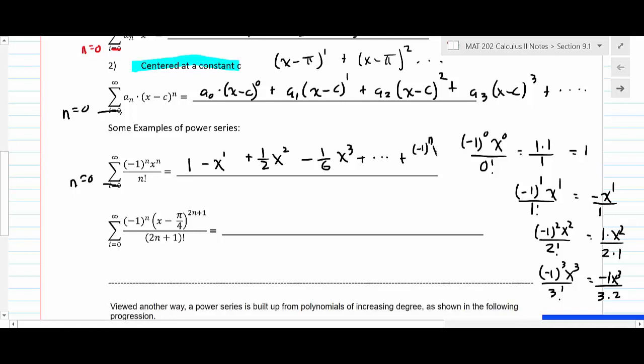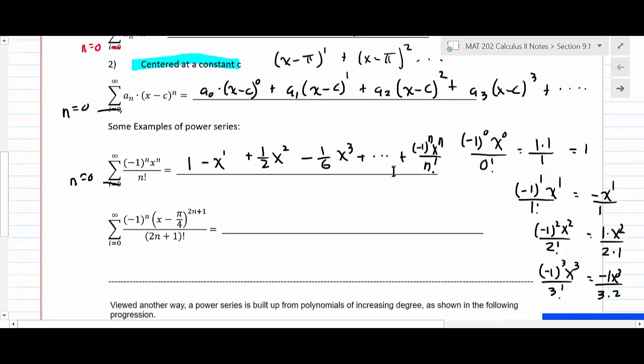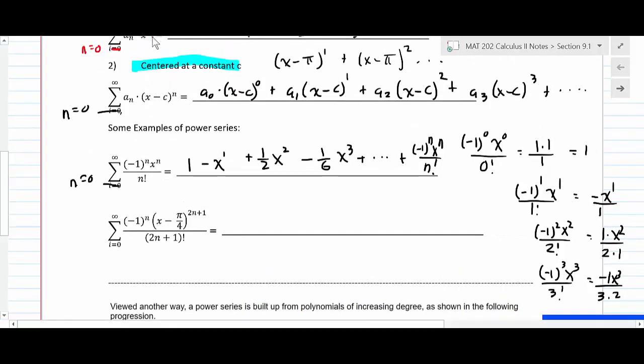Okay, does that make sense, what I'm doing, to everybody? Okay, we've done a lot of that. You've written lots of terms of series out. And again, notice what this is. This is a polynomial. That would be like some function that you would have learned something about in college algebra. So power series can be written as a polynomial. Since it's just x to the n, that would say that it is centered at 0. So that's the idea.